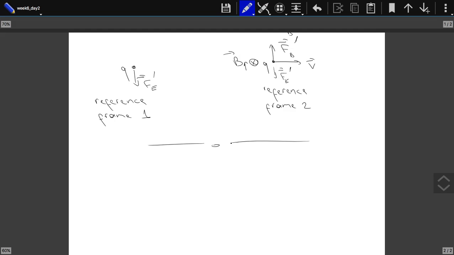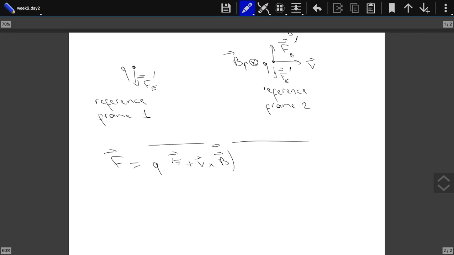Now, before closing this chapter, there is just one more topic I would like to discuss before the exam: the forces. We wrote the electric field in terms of the potentials, and the magnetic field in terms of the potentials, but what about the forces? How can we express them in terms of the potentials? Now, let's see, the force acting on a point charge is equal to QE plus QV cross B.